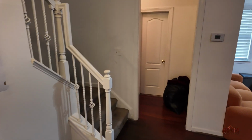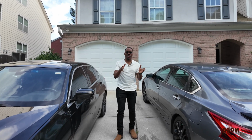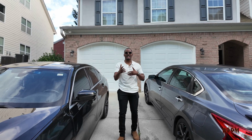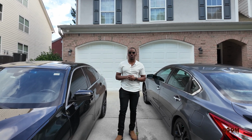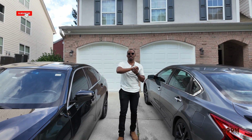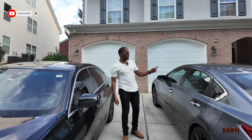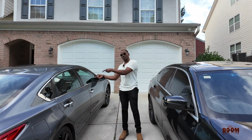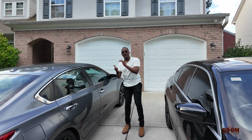And right now people are renting between $225 to $350 per week, depending on the size of the room that they have. Like, for example, do they have the master or do they have just a regular room? Okay, so I'm gonna show you guys inside. We just got a new tenant as well. And by the way, this car as well, one of the tenants, we rented him this car. He's also paying this by the week, so he can do Uber and earn some income.